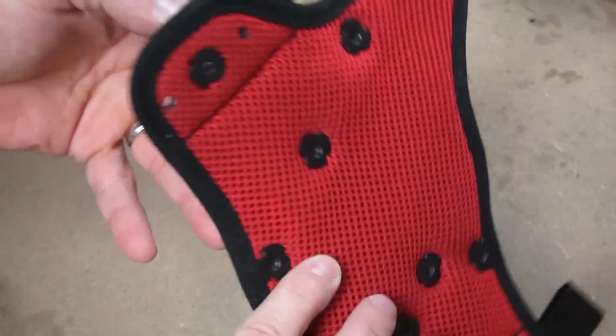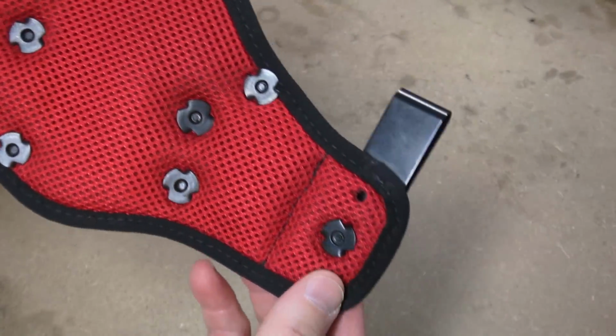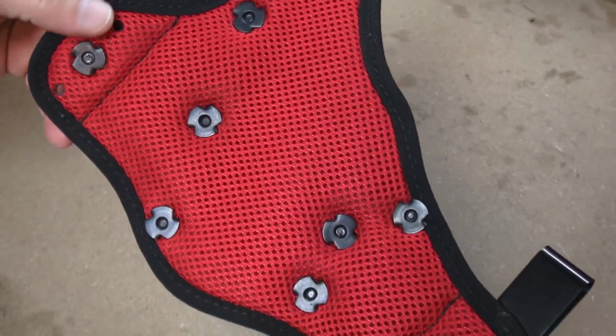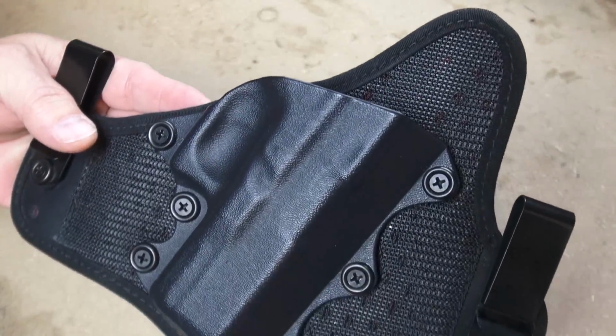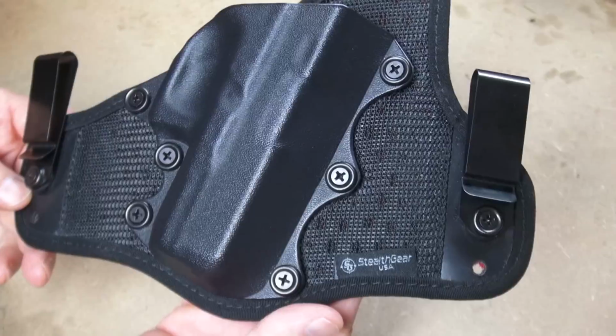There is some adjustment. You can see that there are 3 holes available for the clips. So that comes with them in the center hole. You can raise or lower each side independently. So if you want to adjust the tilt of the holster, or if you want to raise or lower how that holster sits in your belt, you're able to do that. These are 100% made in the USA.